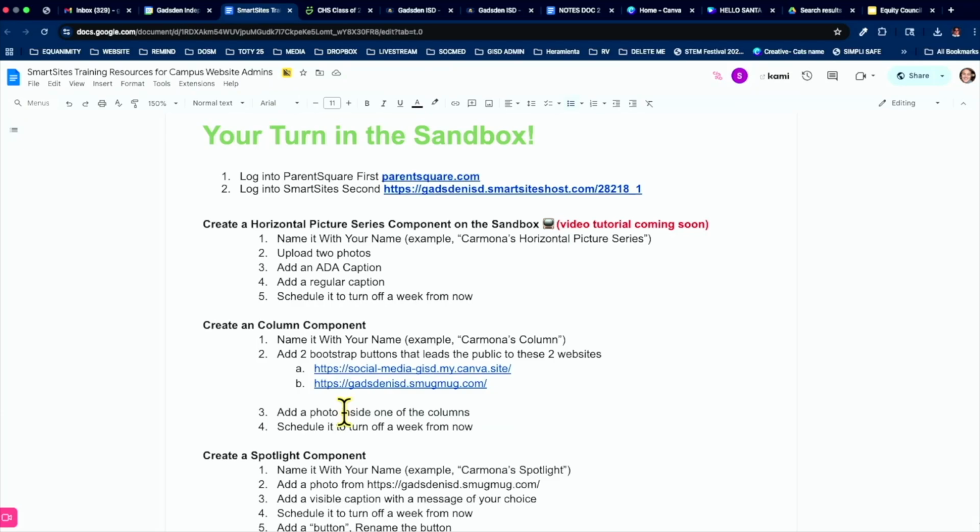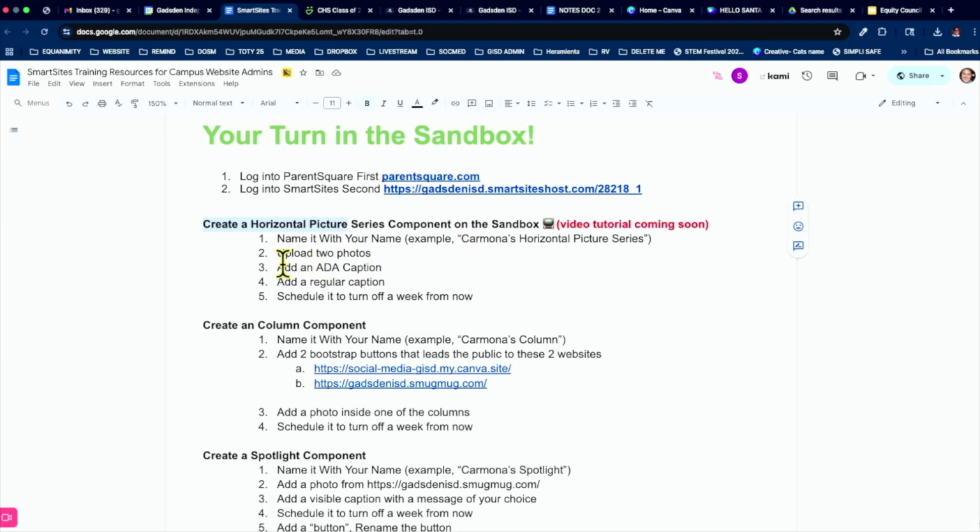All right, we're nearing the end of this training, and now it's your turn to try out each of the components that I've covered. It doesn't matter which one you do first. So let's say you start with the horizontal picture series. You're going to name it with your name. For example, I named mine Carmona's horizontal picture series.